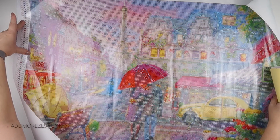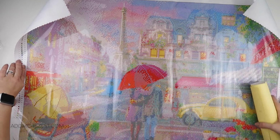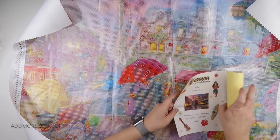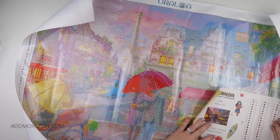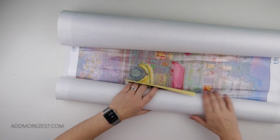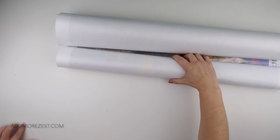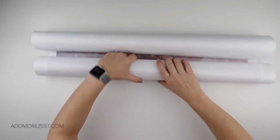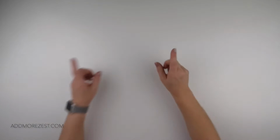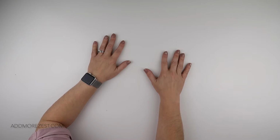So that's the image. It doesn't say the size on the actual canvas. Actually, I'm lying. It's a 60 by 80. So I have quite a lengthy video on this one showing where all the AB diamonds etc. go. It does have the stickers in the painting. I have taken the toolkits out. I don't tend to use the toolkits that come with paintings, so I do remove them when I pop them away, so that I just keep the stickers, the diamonds and the canvas, which is what I need. So that one still needs to go into my logbook, but I think the rest are now in my logbook.